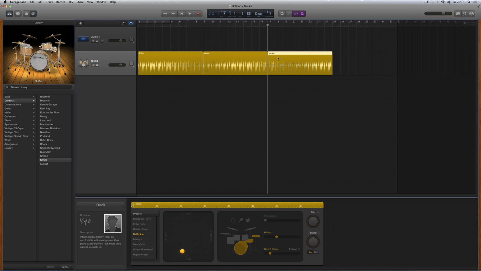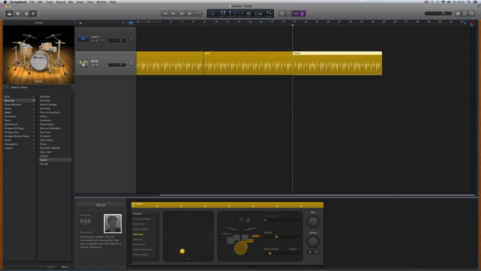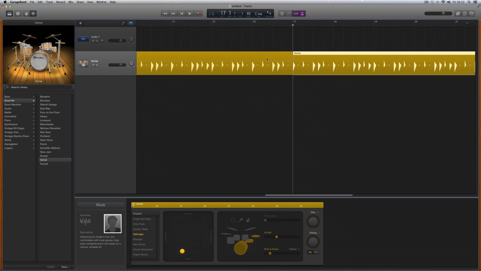Boom, like that. Now, let's zoom in on this join between the verse and the chorus. I'll right click and rename this chorus. Let's zoom in on that, because I want you to see something here. This is a copy of that. This is the verse drumming. I copied it over to here and renamed it chorus, but it's the same. Now here, this is the chorus drumming.